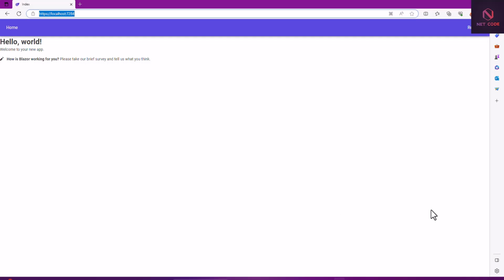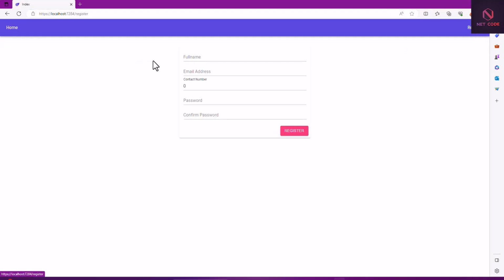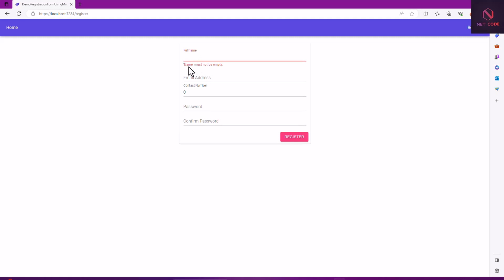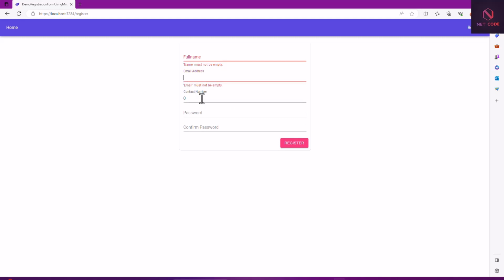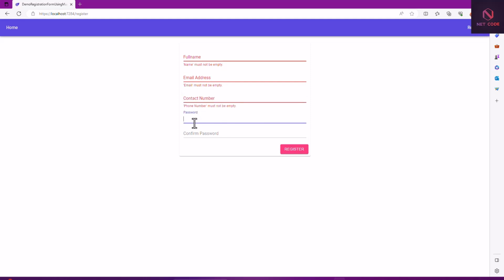All right, so let's click on this register button. And we are in here. So if I decide to type in a name, something like this, and now if I go back, you see I have this here: name must not be empty. And if I do the same thing to email and I go away, now let's see. So here, this is supposed to be the email section, and for this it shouldn't be empty. Okay, and if I check this contact number and I go here, it shouldn't be empty, and now this too shouldn't be empty.